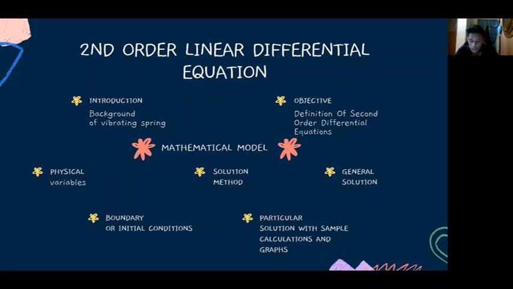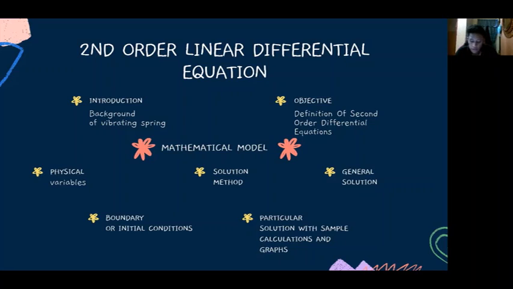Next, for the boundary and initial conditions, the first thing to be done is to describe what a boundary value problem, BVP for short, means. With an initial value problem, the differential equation defines the value of the solution and its derivatives at the same point. For example, for a second order differential equation, the initial conditions are as follows: y(t0) equal to y0 and y prime (t0) equal to y prime 0.